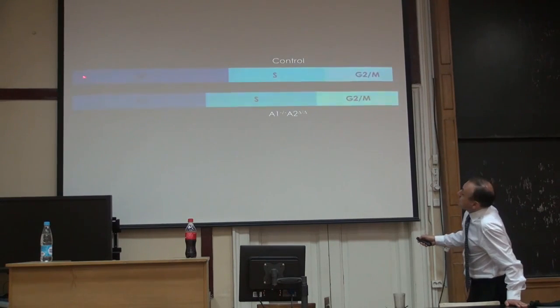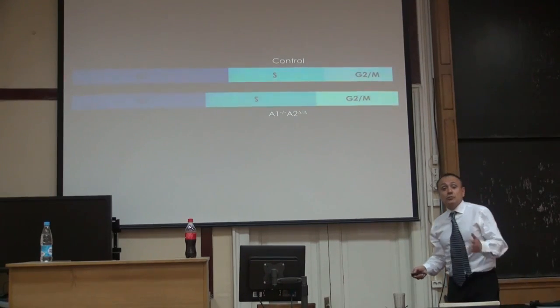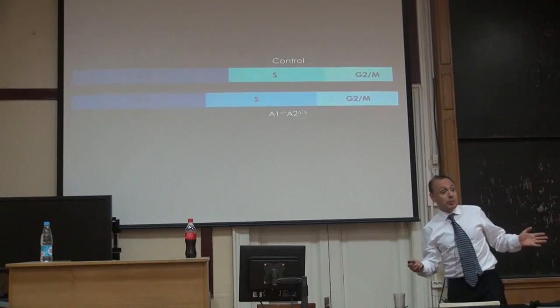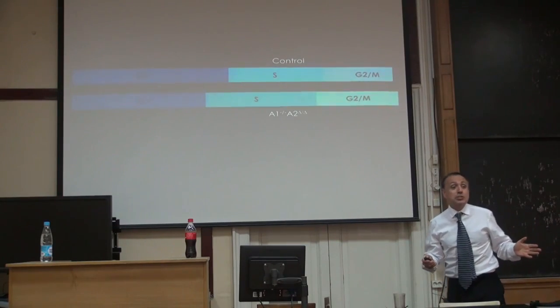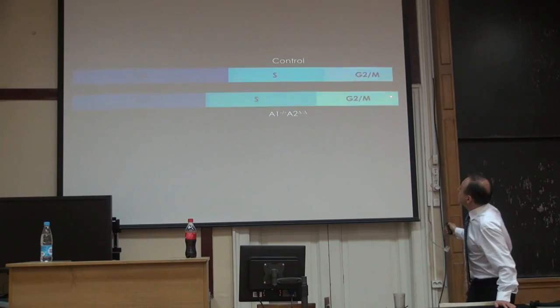And actually we measured the length of the cell cycle. These are the control cells. This is how long they take to go through G1. G1 is the longest phase, then they go through S, and then G2M. In knockouts, they go faster through G1 because they need more time to go through the S phase. So the S phase is not 100% normal without A-type cyclins. The S phase is longer, right? It's longer by about an hour. Also, the G2M is longer.